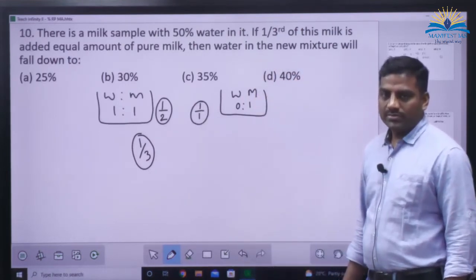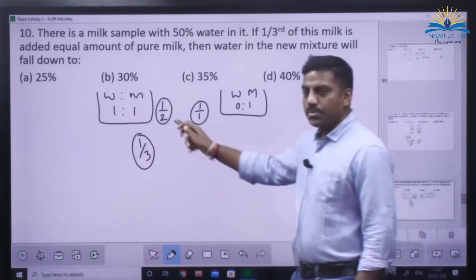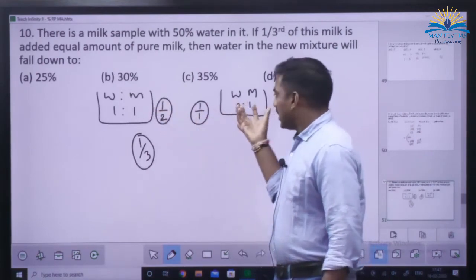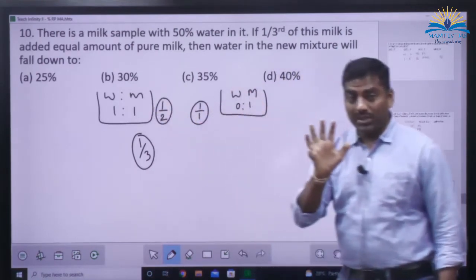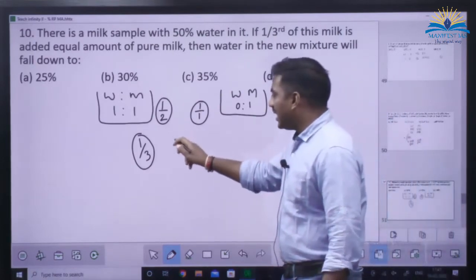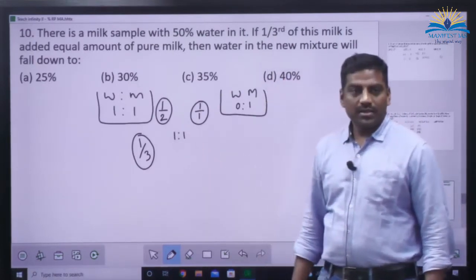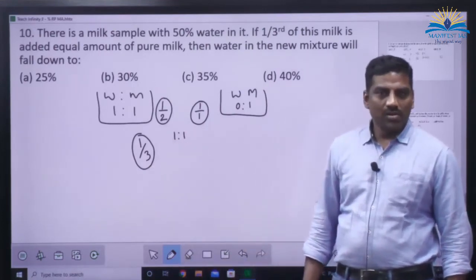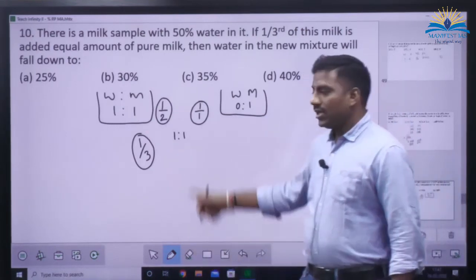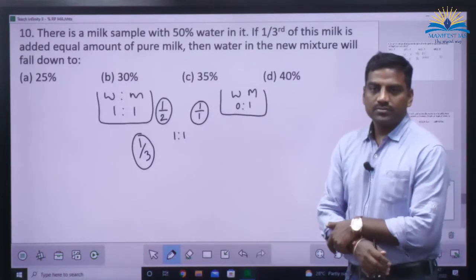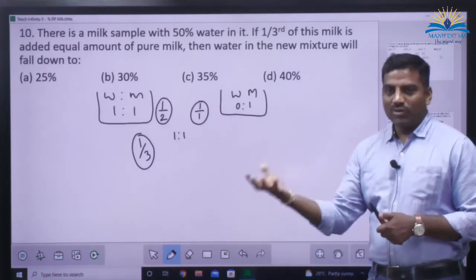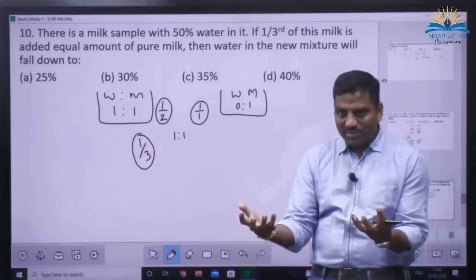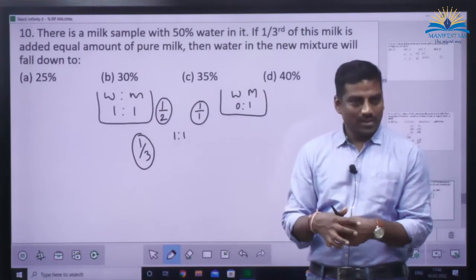And what are they doing? They are adding, see, they have taken some sample. Here also, they have taken the equal amount of sample. Now, these are added in a 1:1 ratio. Do you agree? Don't worry about this 1/3. They are added in equal ratio. Okay, you have taken 1/3 only. But here also you have taken the same thing, no? These two are the same, right? So you are adding 1:1.